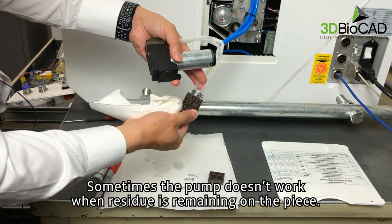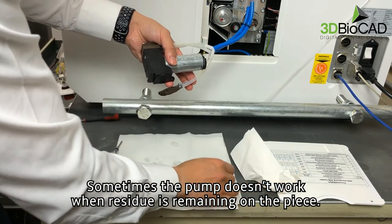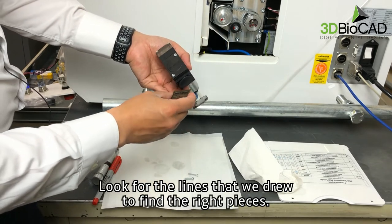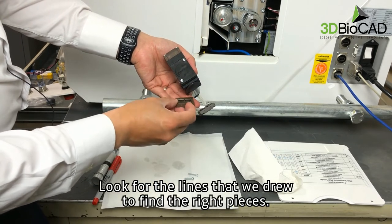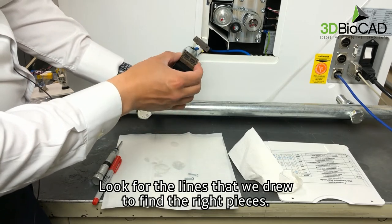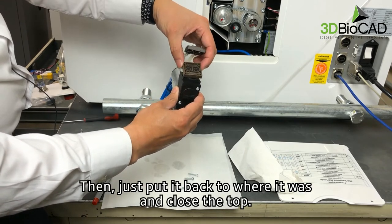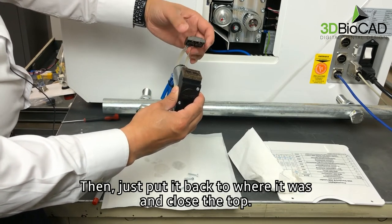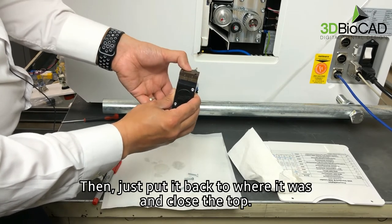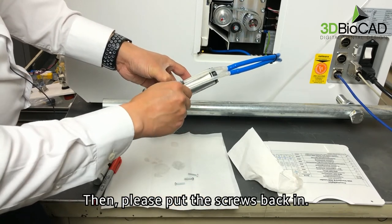Sometimes the pump doesn't work when residue is remaining on the piece. Look for the lines that we drew to find the right pieces. Then, just put it back to where it was and close the top. Then, please put the screws back in.